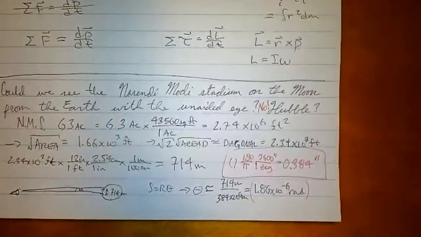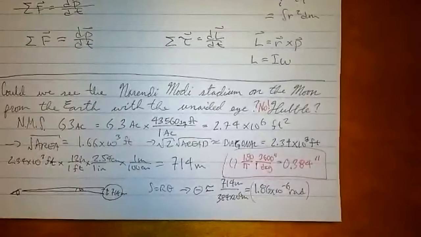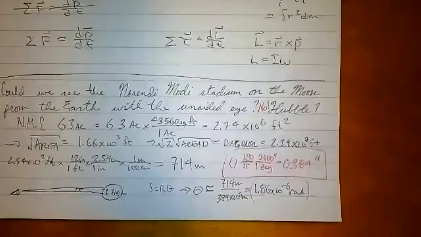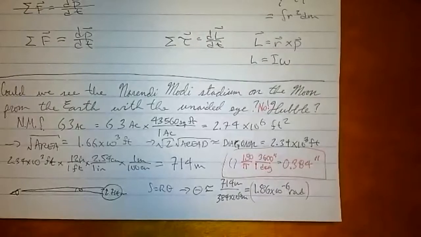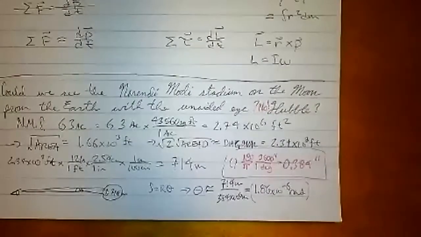Now let's see what the angular resolution of Hubble is. I used to know this off the top of my head. What was the thing up there at the beginning? It was like three acres or something, or is that a 63 symbol acres next to it? 63. Okay, the 6 looked a little weird to me. Yeah, my sixes and 9s are the same thing, but they don't look right.